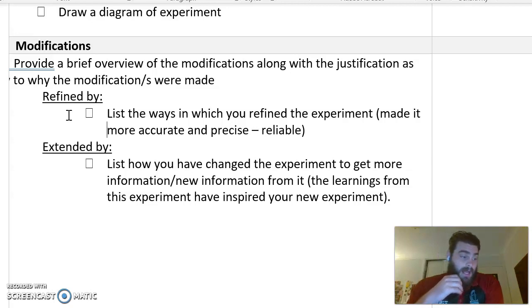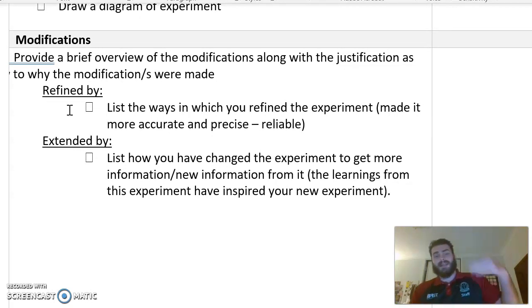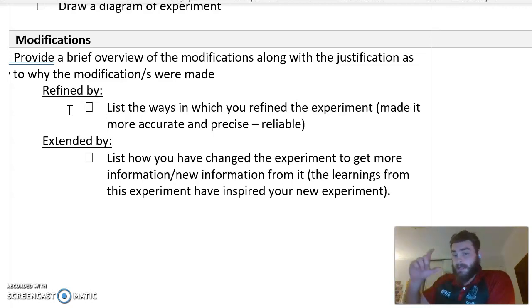Okay, so you can mention something along the lines of, now this can be done. This was done to identify, say, which variable had the larger impact on rates of reactions, surface area, or the one which you conducted in your modified experiment. So again, this modifications tab should be a bit of a paragraph, all right, explaining the ways in which you have refined and extended the modified experiment from the original experiment, and outlining exact ways in which you have done that and how that is extending and refining our results.